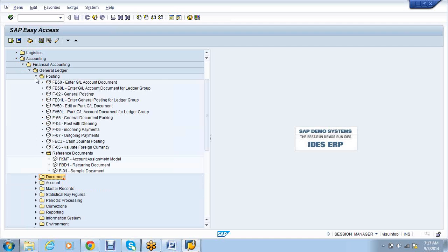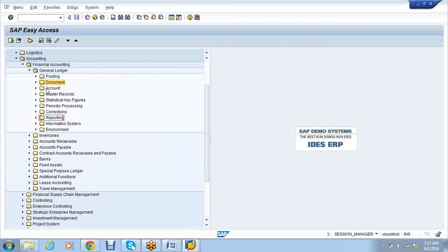Okay. Now I'll do the posting. When I do the posting, one more important thing to remember: this happens in a batch because I am posting more than one document. So the system will create a batch in the background. For the batch, again you have to execute the batch. Why do we create a batch?